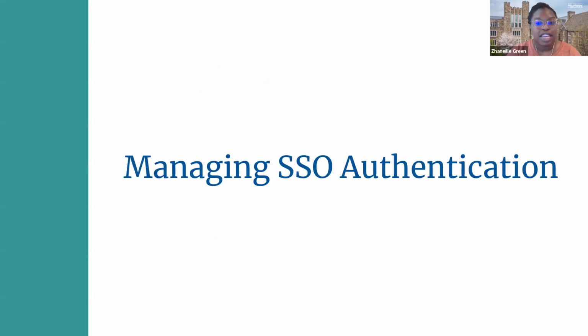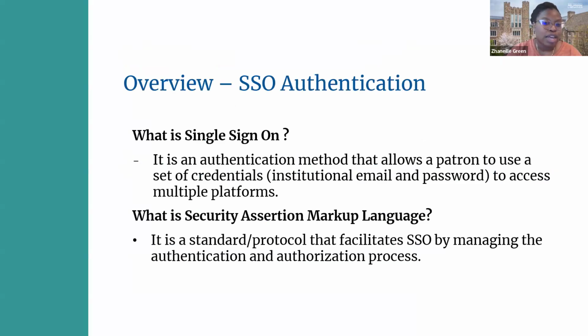Now we'll move on to discussing single sign-on authentication. Next slide. So single sign-on, SSO, is an authentication method that allows a patron to use a set of credentials, usually for us, institutional emails and passwords, to access multiple platforms. And most of the time, this process is underpinned or supported by a protocol called SAML, which is Security Assertion Markup Language. It is the standard that facilitates SSO by managing the authentication and authorization process.